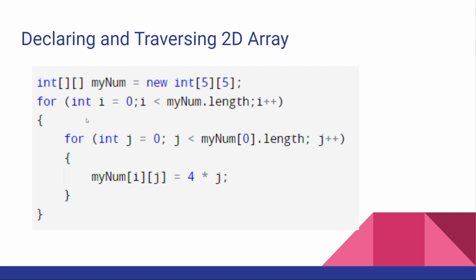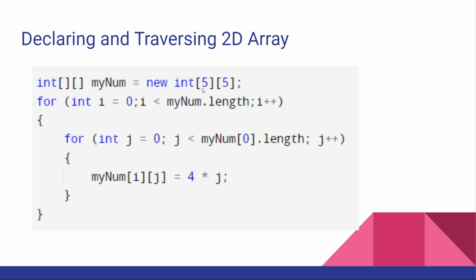So normally for a 1D array, we loop using 1 loop. However, for a 2D array, we're going to need to use 2 loops. As you can see, we have our first loop, which is looping through the, I would say, column, and the inside would be looping through the rows. Or actually, it wouldn't matter in this case because our rows and column are the same value.